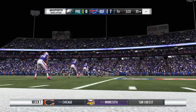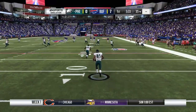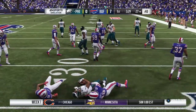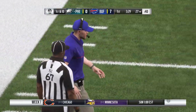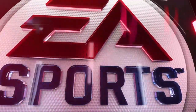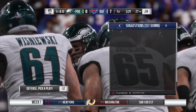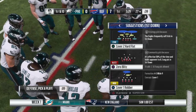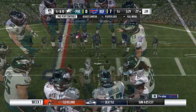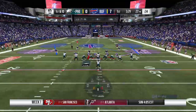Here's Hauschka now to kick it away. This will be fielded at the 8. And he'll take this across the 25. A couple extra yards up to the 27-yard line. So now here comes the Eagles offense as they get ready to take over. Leading the charge under center will be their 6'5" quarterback, Carson Wentz. Not only does he look the part, he plays it as well. Tall, prototypical-looking pocket passer with better athletic ability than what people think. Gets outside of the pocket and makes big plays downfield.